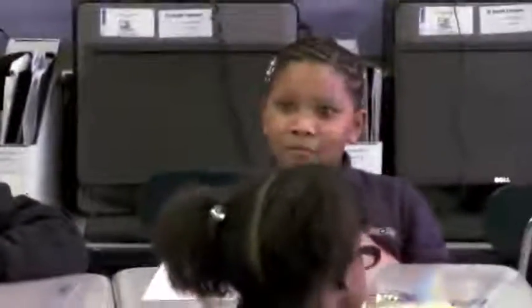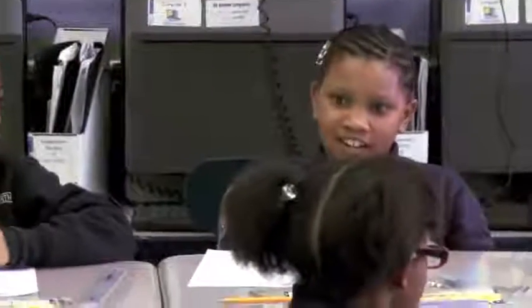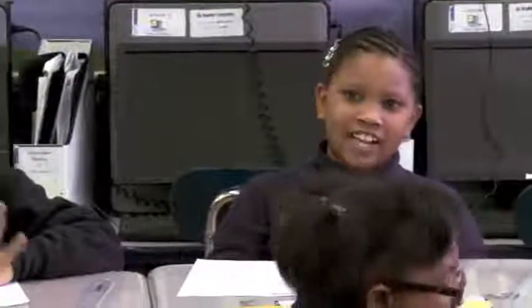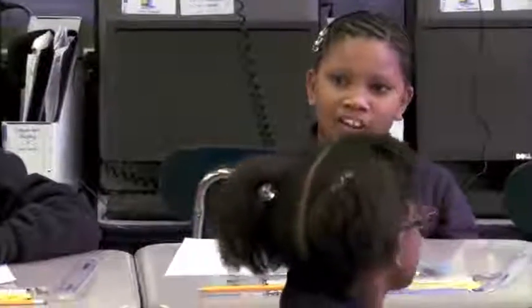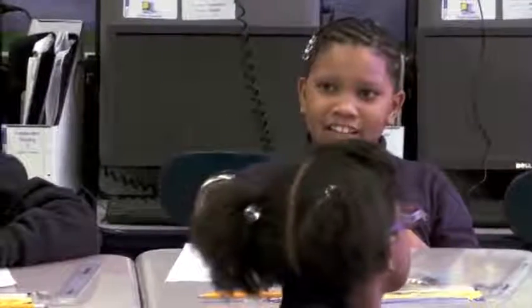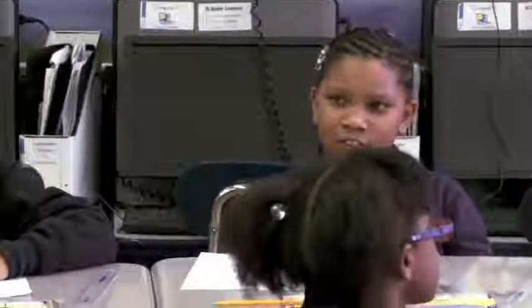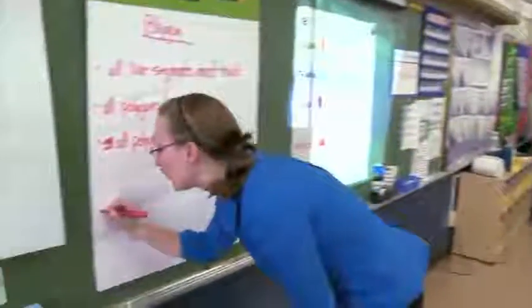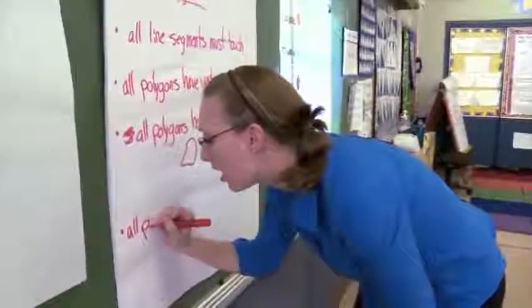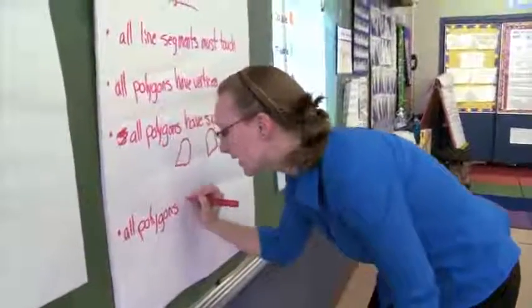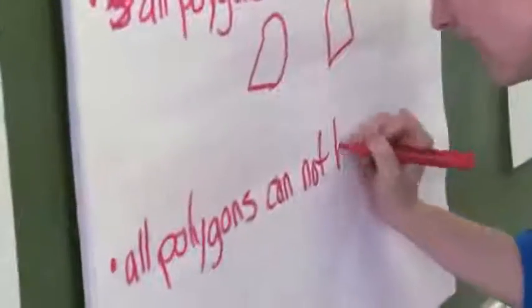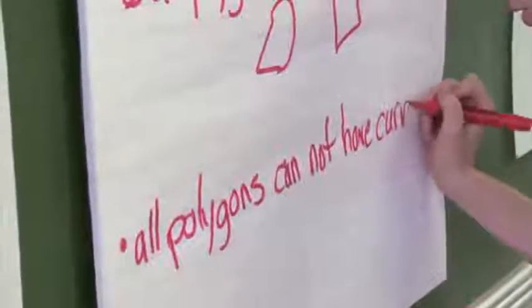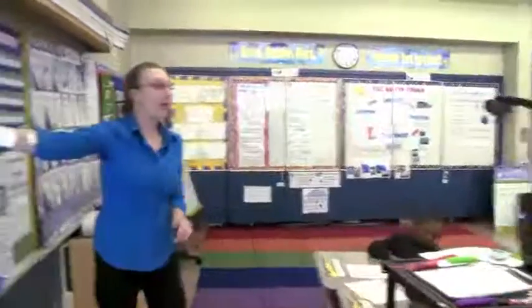Jalen, what are you thinking? I think that isn't a polygon because I know that a polygon doesn't have curves, and what you drew had a curve, and we know that polygons don't have curves. Excellent, so we know, scholars, that polygons can't have curves. So I'm going to write that down because that's crucial. All polygons cannot have curves.